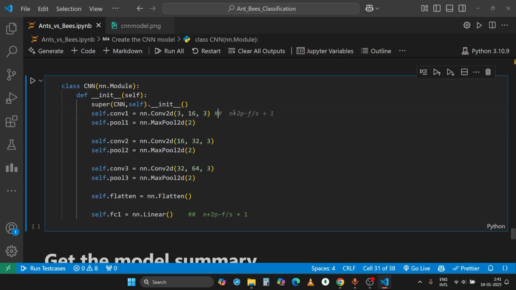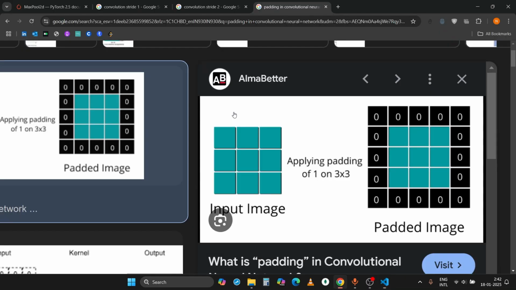Before this, we have to calculate each layer's output dimension. First, n is the number of input. Here the input width is 60, the image width is 60. Plus, what is padding here? Padding means zero-value boundary in all four directions of an image.